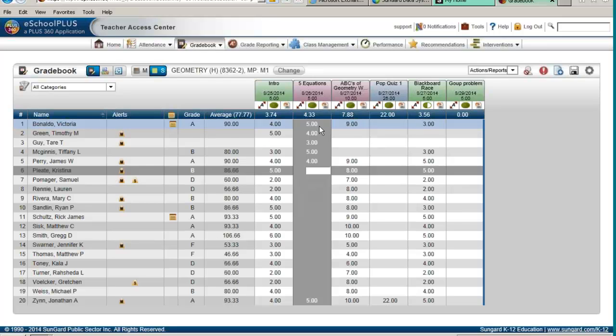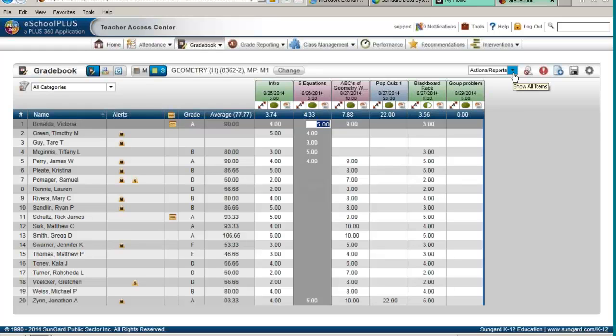Okay. If you're a teacher who wants to enter a comment about a student for a particular assignment, make sure you're in that cell. And when you're in that cell, in that upper right, we've consolidated all our reports. In the old TAC, they were various buttons at the top. Now there's a drop down.